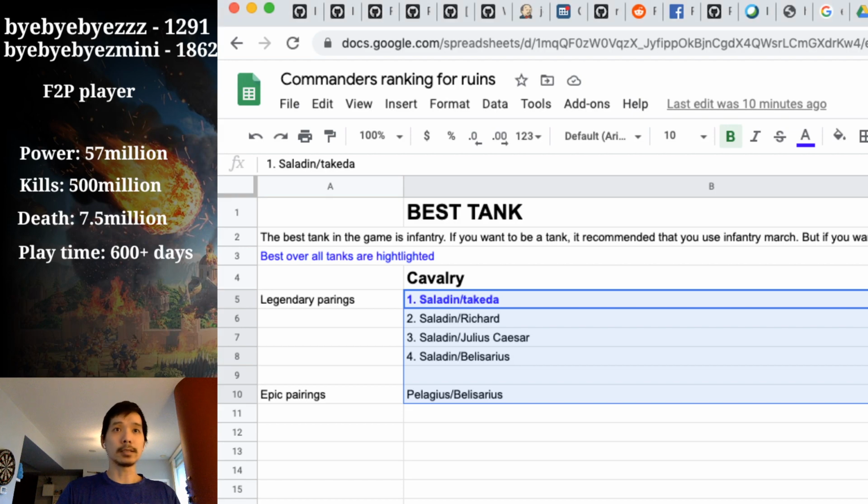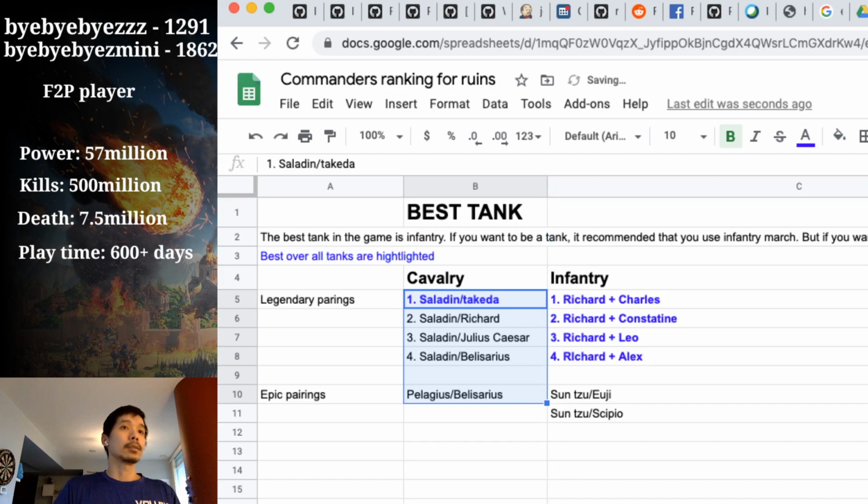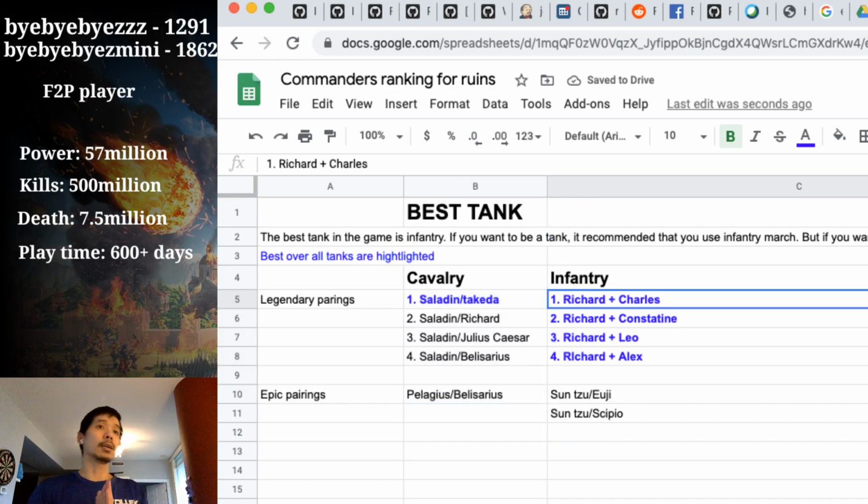Next one we have is infantry. So for infantry, at number 1 we have Richter and Charles Martel. Richter has a lot of defense, a lot of damage reduction. Charles Martel has 20% defense and a 1200 shield, which helps a lot. You can soak in a lot of damage with that defense, and that shield can last a lot longer when you tank as well. Very, very good tank. The only downside is that they cannot do a lot of damage, but in my opinion, they are the super tank in Rise of Kingdoms right now.